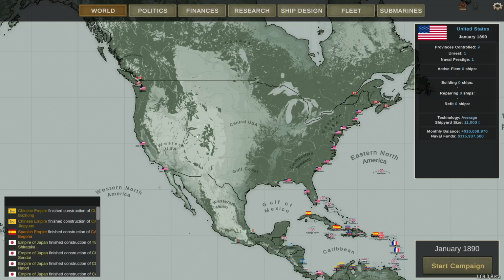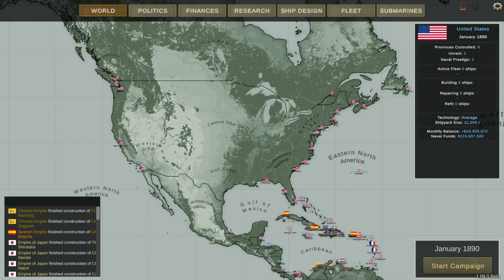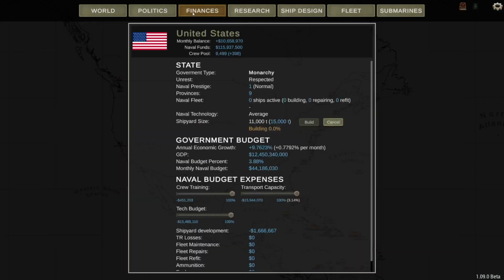Ladies and gentlemen, welcome to Ultimate Admiral Dreadnoughts, where today we will be playing a quick USA campaign, starting in 1819 on a hard difficulty. What more is there to say, but let's dive in. We are still on the beta branch 1.0.90 with all its flaws and problems, but hey, it also has a lot of fun, right?